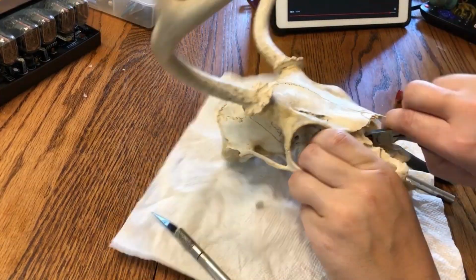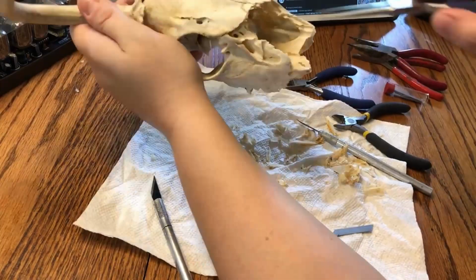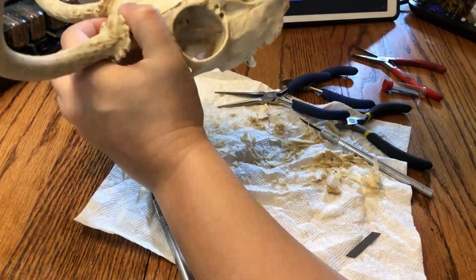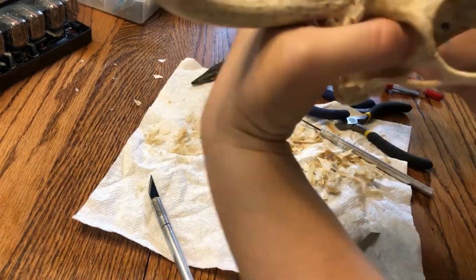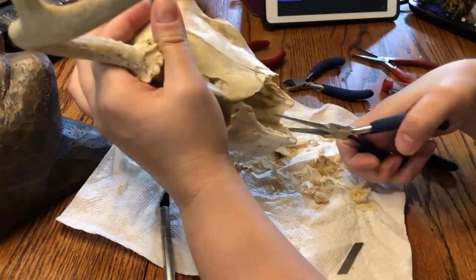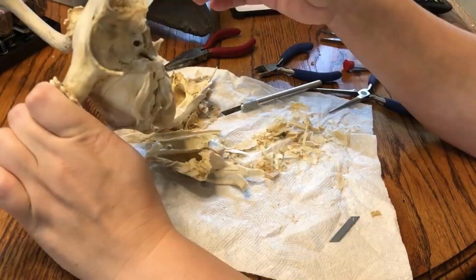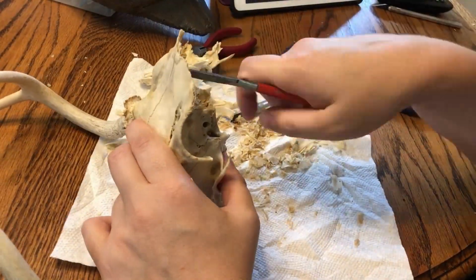This deer had died of somewhat natural causes and had decayed on the back 40 of someone's property, and so I got to somewhat clean it, and it was still kind of gross on the inside, and I had soaked it in hydrogen peroxide for several days before attempting to clean it. It was still kind of gross, really gross, but I knuckled down and did what I needed to do. I also wanted to bathe in hydrogen peroxide after doing this.